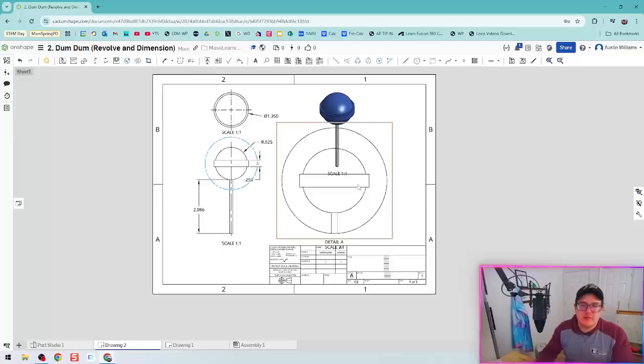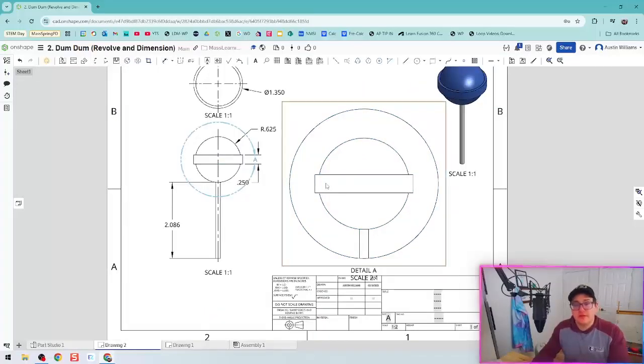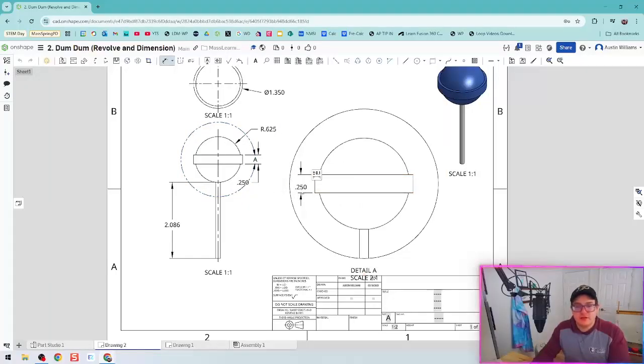So if we need to put more information in there, you could say, well, we need to blow that up so we can see some of that information more closely. We could even dimension that detail view, and I want you to notice that 1/4 inch is the same as it is there and there.